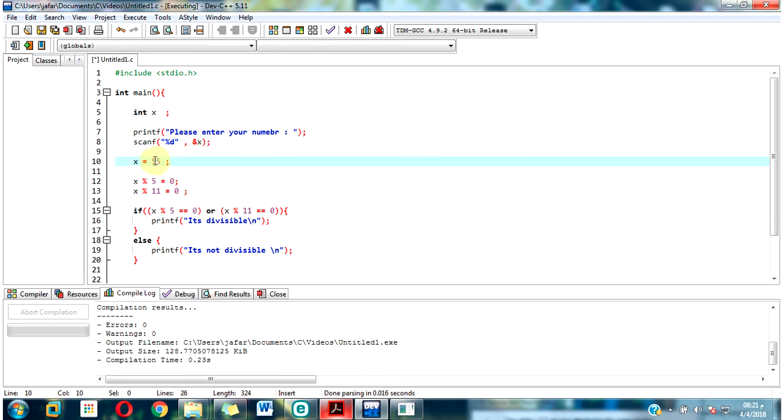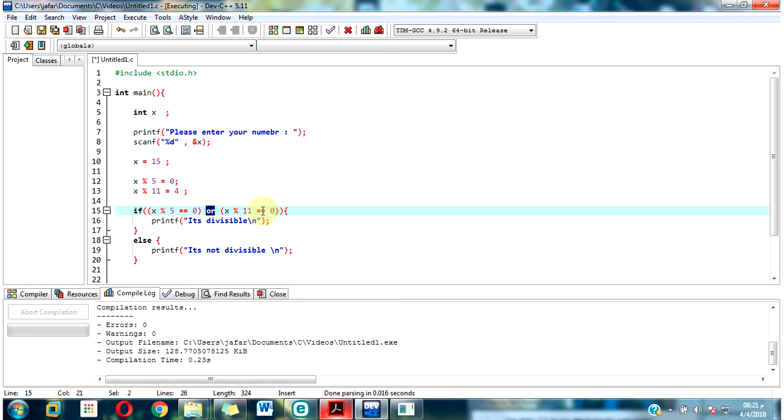Let's go back to our example: here you will get 0 and here you will get 4. So x modulus 5 equals 0, yes, this is true, but this is false. You will still get the output, because you need only one of them. It is either divisible by 5 or divisible by 11. One of them is enough.